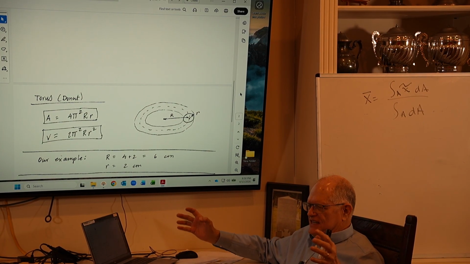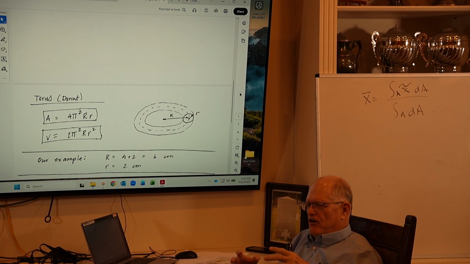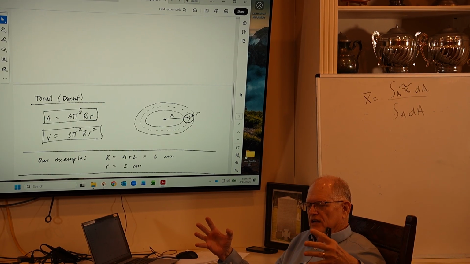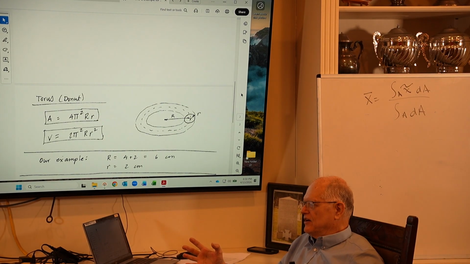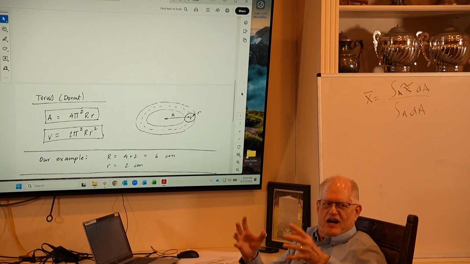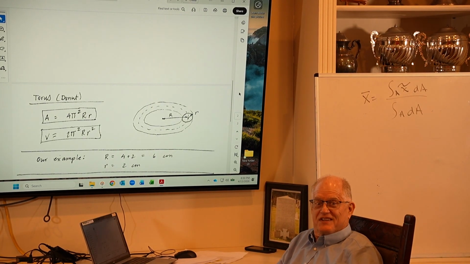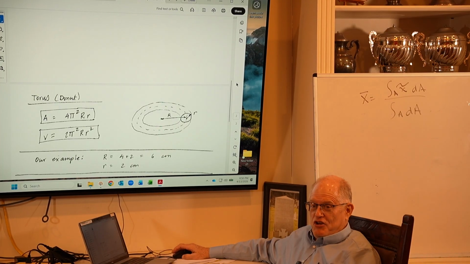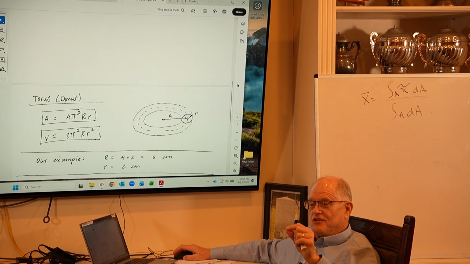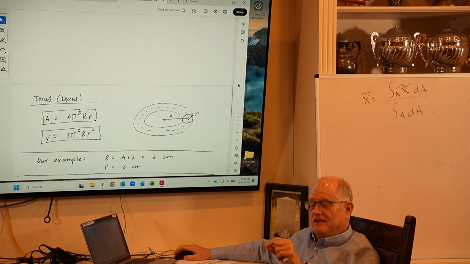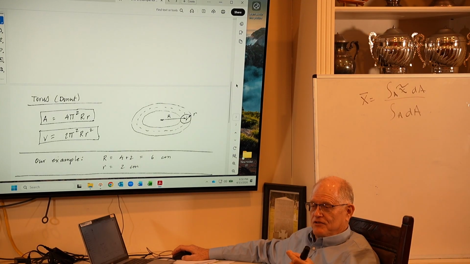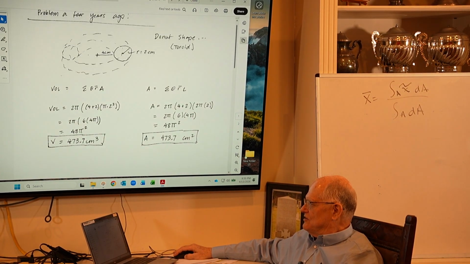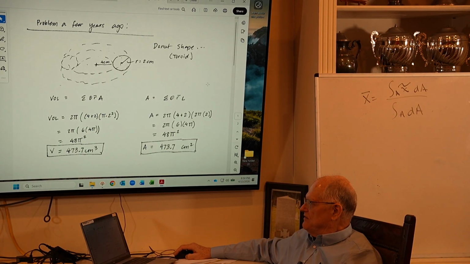And so for a tighter radius, the area is actually larger than the volume. For a larger radius, the volume gets larger than the area. But for that particular combination with those particular numbers, you actually get the same number for the surface area. The units are different, because in one, the units are centimeters squared, and the other is centimeters cubed, but you end up with the same number. But this is a neat application of the donut shape.